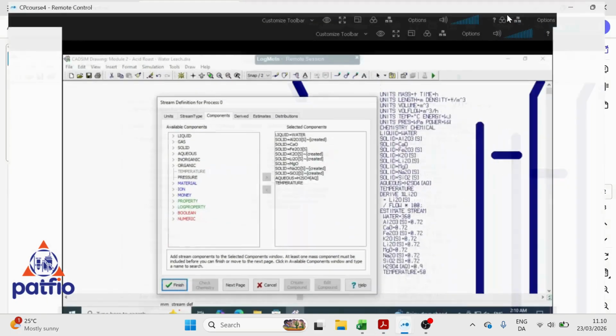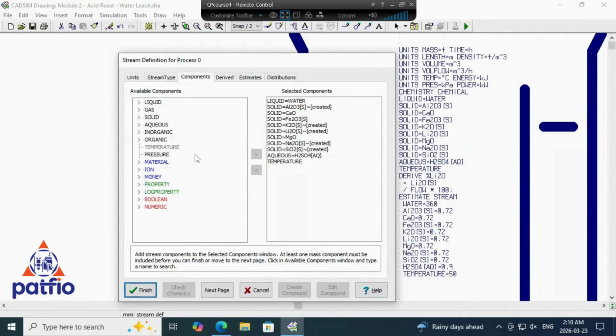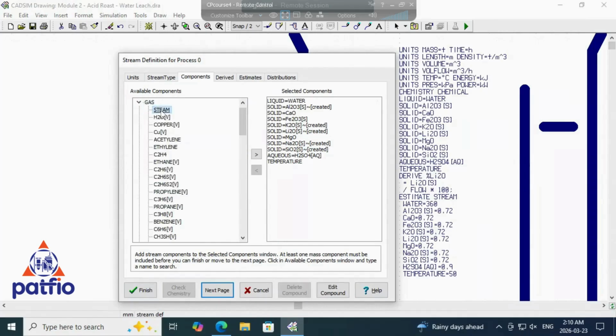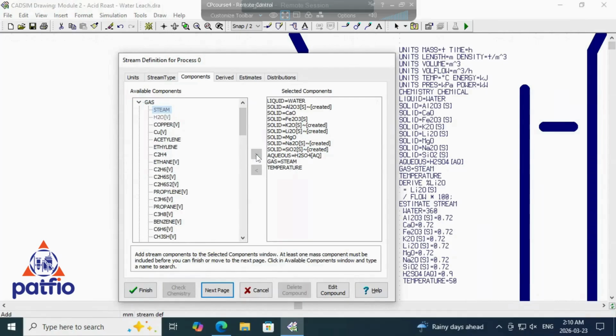The first compound I want to add from the reactions is steam. That water product is coming out as steam because of the reaction temperature. So if I go to gas, I have steam here, then I'm going to select steam.